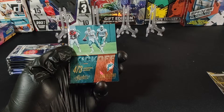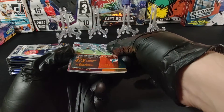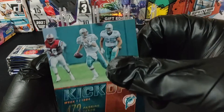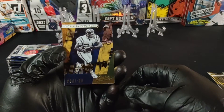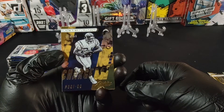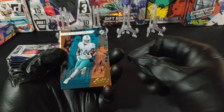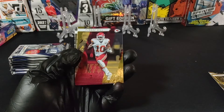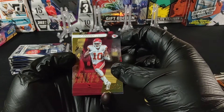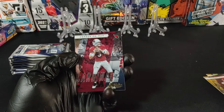Look at that card right there — my mama's favorite player, Mr. Dan Marino. 473 passing yards — that is sweet looking. And then Mr. LT, Hall of Famer, 01 to 09 — that is a numbered card as well, to 449. Beautiful. And then Mr. Landry, and Mr. Tyreek Hill — a beautiful Tyreek Hill card — and Carson Palmer. So those are not bad there.